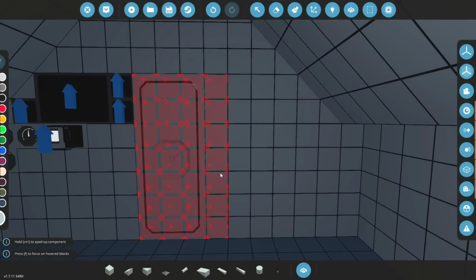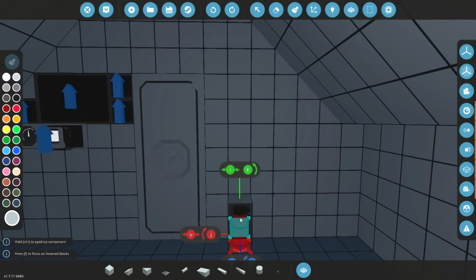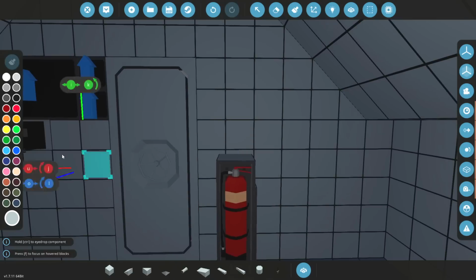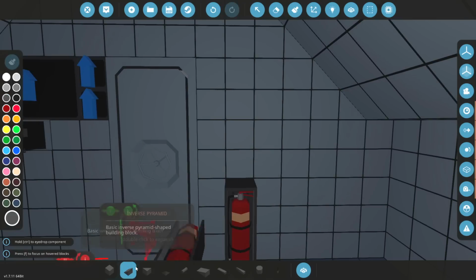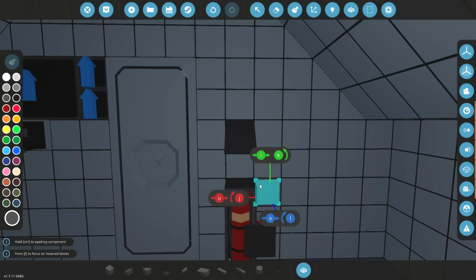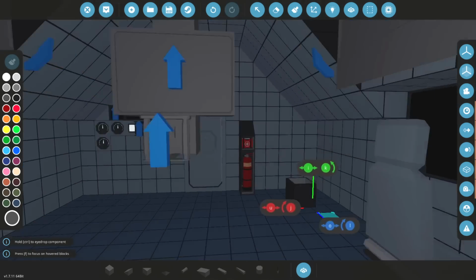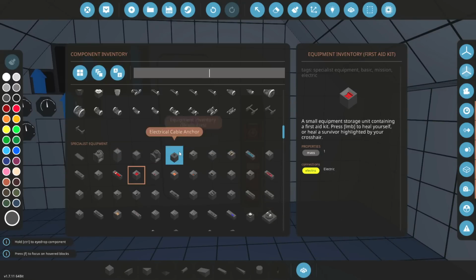We're going to have to add some other stuff as well. So more fire extinguishers, probably a good idea. Let's go ahead and delete this right here. Actually, we'll just have it on this side of the wall. That's probably okay. There we go. And we'll do it in a different color, just because we can. So that's going to go there, and we'll add a first aid kit right above it. There we go. Hopefully the right way around, otherwise it'll look weird. There we go. Okay, anything else that needs to be added?